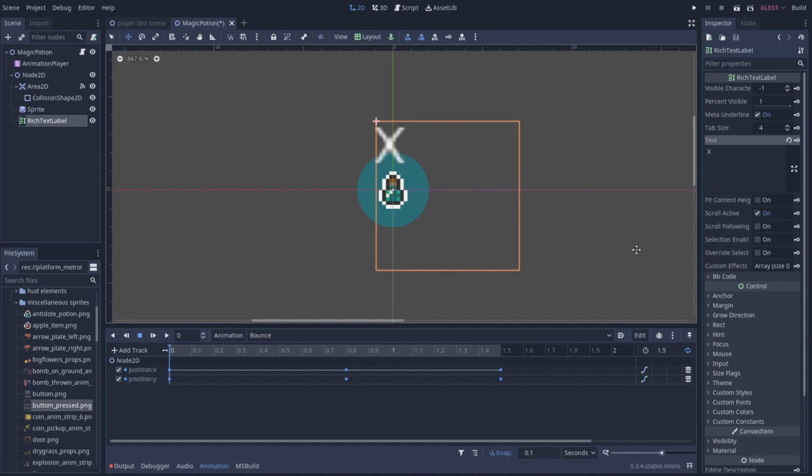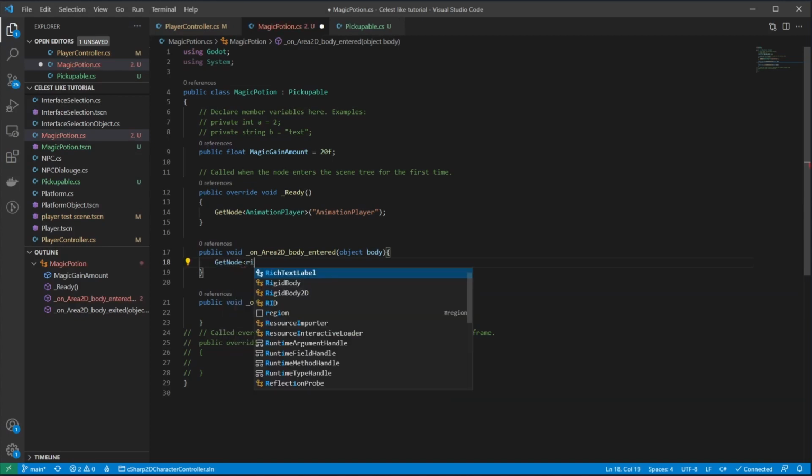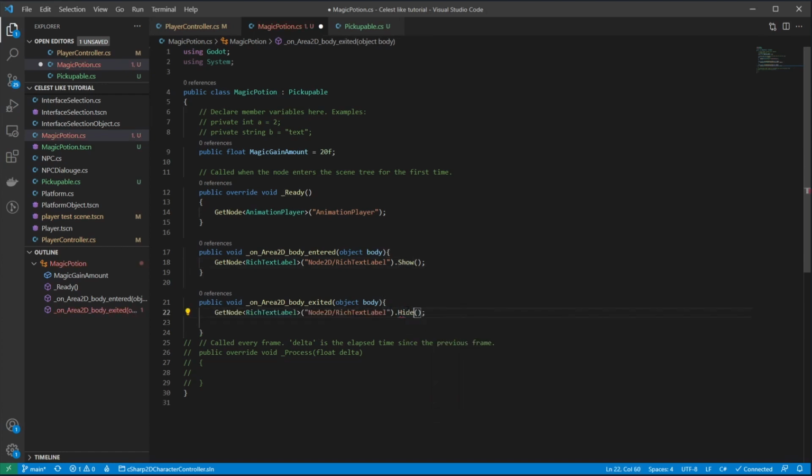So from here, now that we have this, let's go back to Visual Studio Code, and then let's go ahead and say GetNode RichTextLabel, quote, Node2D slash RichTextLabel, and then we'll say dot Show, because we want to show it when people enter it. And then we also want to do the same thing here, so just go ahead and Control C, Control V, dot Hide. Awesome. So that'll show and hide our rich text label.